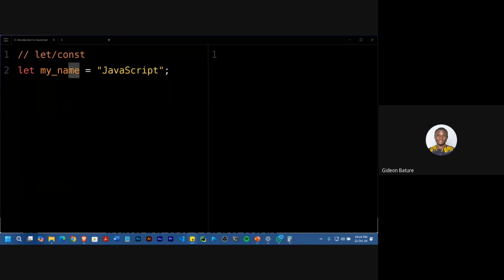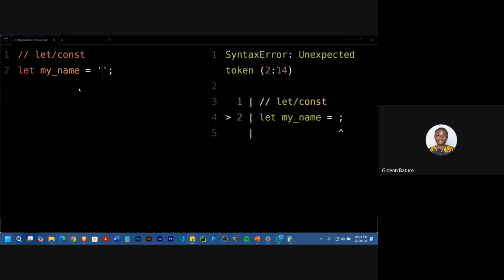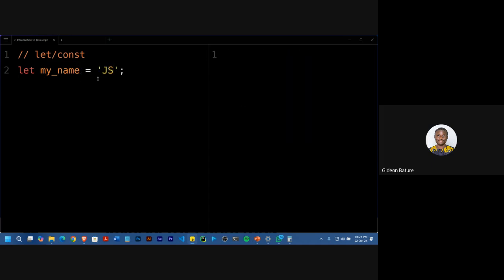This is variable declaration on its own, because we can decide to just leave it like this. Then by the time we say equal to, we give it a value. This is variable assignment. We can first declare a variable before we come back and assign to it. So here we declared and here we assigned.